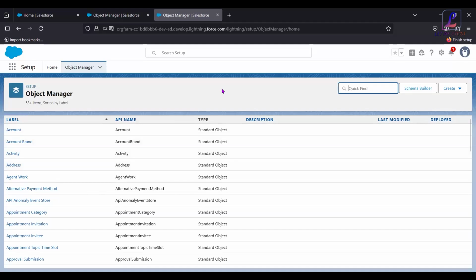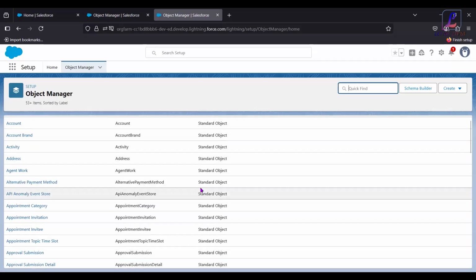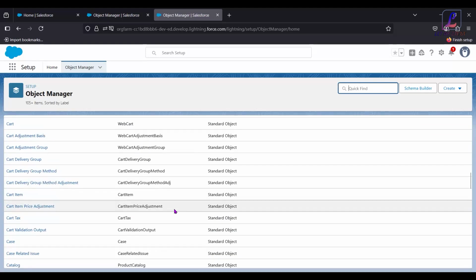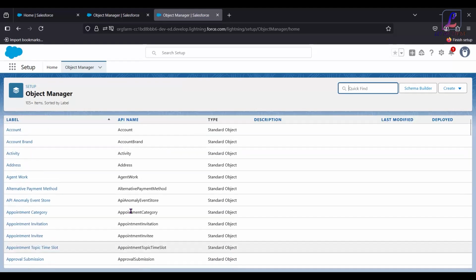Let's say I want to track an order on B2B commerce with some different schemas. Let's say we want to create an order for specific gold users, like gold buyers. There are premium buyers, gold buyers, and let's say platinum buyers on our B2B store. So we want to track only premium buyers or gold buyers. We have to create a custom object to do so. We can create a custom object or we can clone any of these objects.